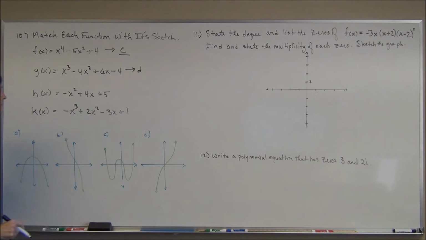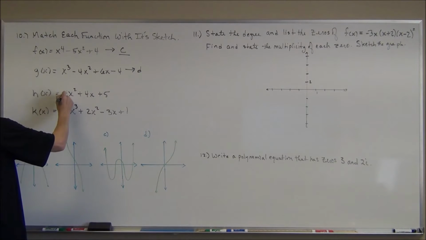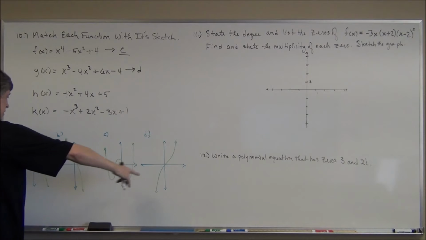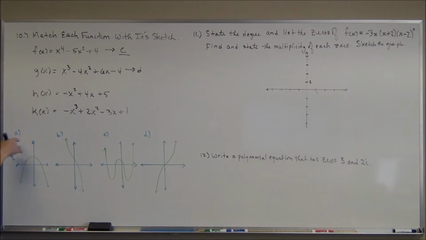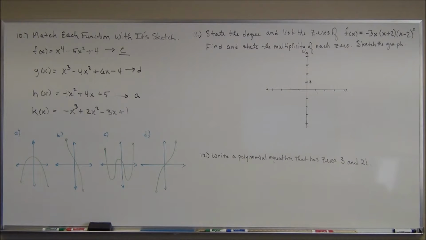That's not tough. Here I have even degree, negative coefficient. And this is quadratic, so you should know that it's a parabola. Because of the negative coefficient, it's opening downward, which means, remember, they either both go up or they both go down. Well, because of the negative lead coefficient there, they both go down. Which one of these looks like they both go down? Well, A does. Now, these are not the exact graphs. These are just rough versions of them, and that leaves pretty much, it better be answer B here for K.